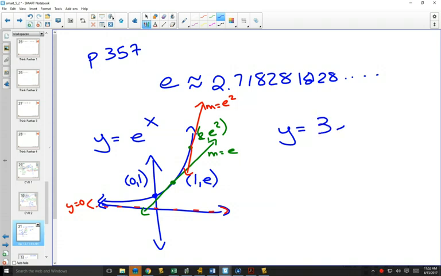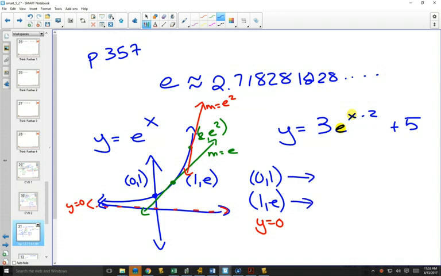So if I got you to graph this, y equals 3e to the x minus 2 plus 5, you would have to say, hey, this is my parent graph. Those are my 2 points, and that's my asymptote. Maybe I want to take out my highlighter and say the x and the e are the things that aren't going to be in my transformations, and then work from left to right. So if I took those 2 points, (0, 1) and (1, e), and my asymptote, y equals 0, and I went from left to right, the first arrows are all of your stretches and compressions.